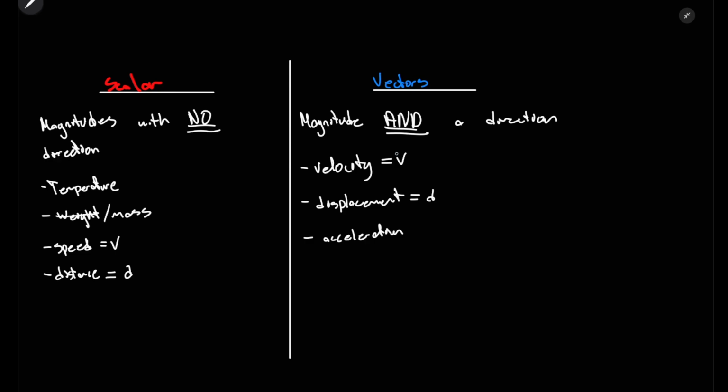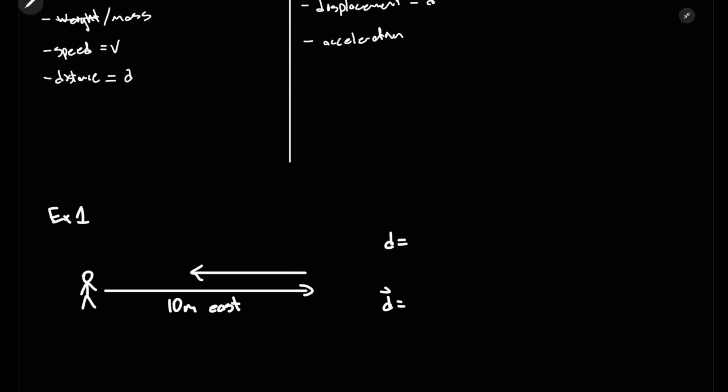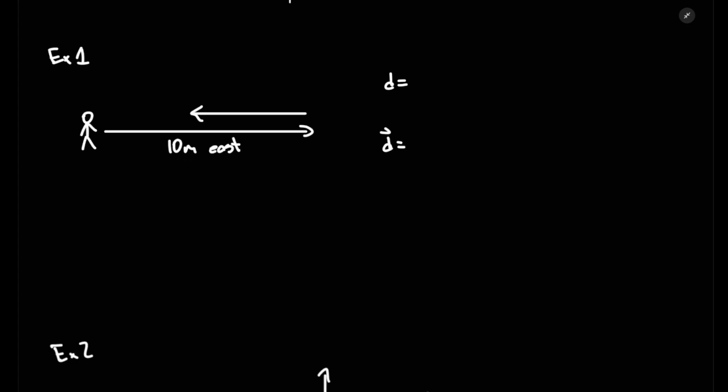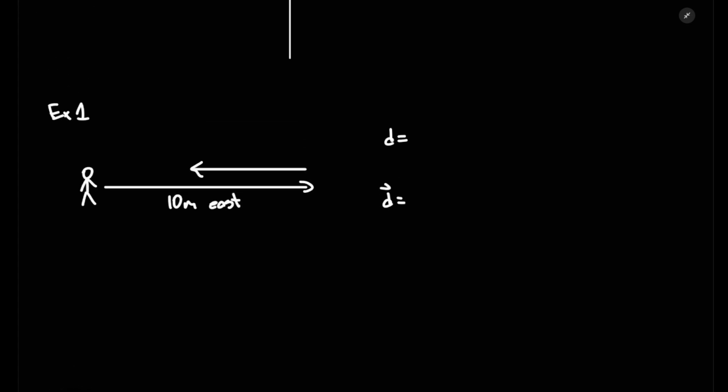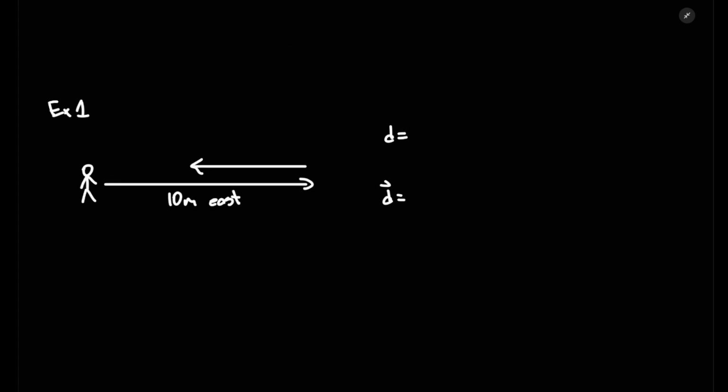Again, very simple. You put an arrow on it, right there. Put an arrow on the d right there. Now, a v with an arrow is velocity. A v without an arrow is a speed. A d without an arrow is a distance, and a d with an arrow is displacement. Let's move on to some examples that might give us a better understanding of what we're working with here. Let's erase that line. So example 1, we're gonna call this guy Guy.